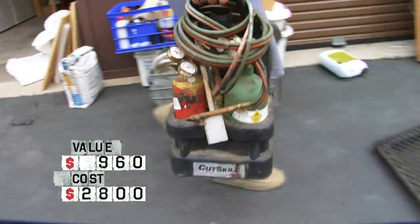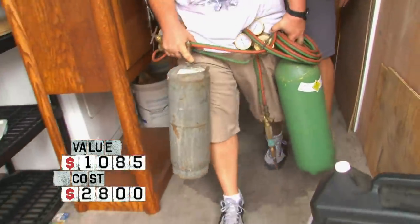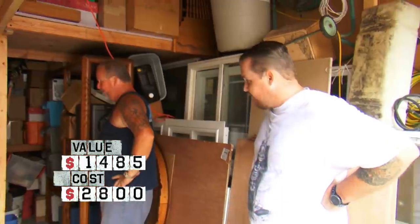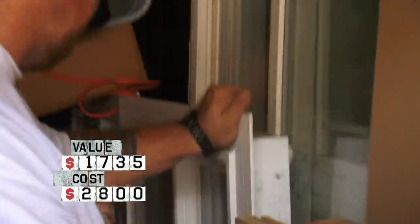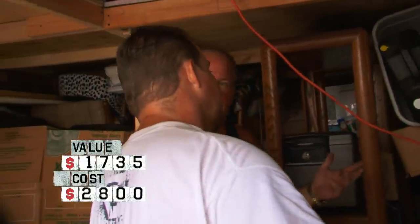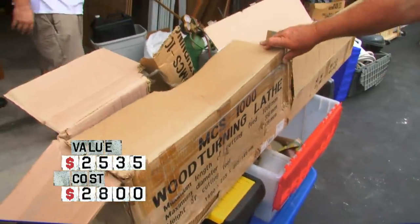I get $125 for every one of these welding sets I ever get. More welding gear? Woo-hoo — they're together, that's $200 bucks. Here's a nice little $200 toy. What about your dryer? $250 bucks. What do you think all these old windows are worth? A decent vinyl window this size can go for $230 bucks — so is it safe to say we've got $800 worth of windows here? Minimum. Look at that — it's a wood-turning lathe. That thing's worth about $800 bucks brand new in the box like that.